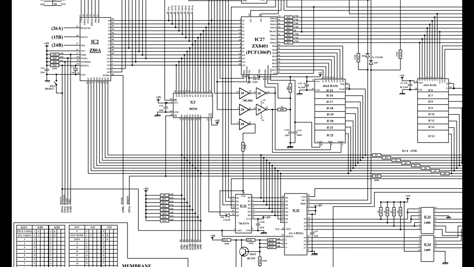Zooming out a little bit, we can highlight the data bus and see that it's entirely connected to the Z80 CPU, the ROM chip, and the AY chip. So let's think about the ROM chip. I could replace that, and I did. It was socketed already, and we still got the same problem, so we can assume the ROM chip's good. We could try the AY chip, or we could try the Z80.